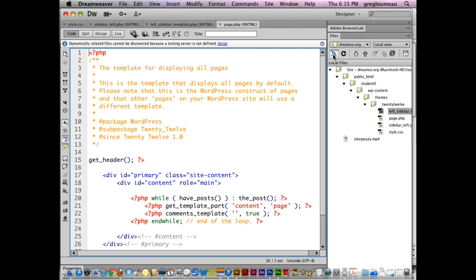Okay? So the first thing you need to do is go into Dreamweaver, click up at the top where it says Site, and then come down and click on New Site. All right, now for the site name, just call it WordPress. And then in the second box down where it says Local Site Folder, go to the right and click on the little folder icon. Now, navigate, you can click on Computer and then User Files. Find your folder that you just saved on the User Files, double click on it to open it up, and then click the Select button.